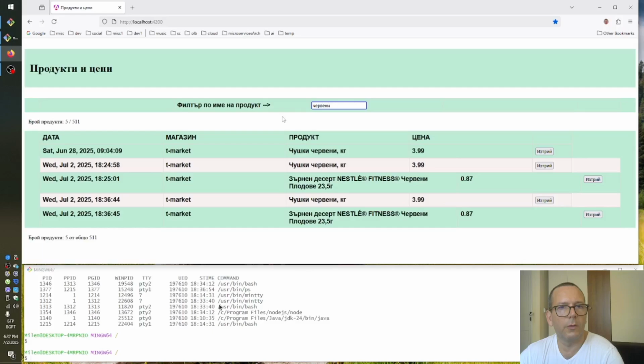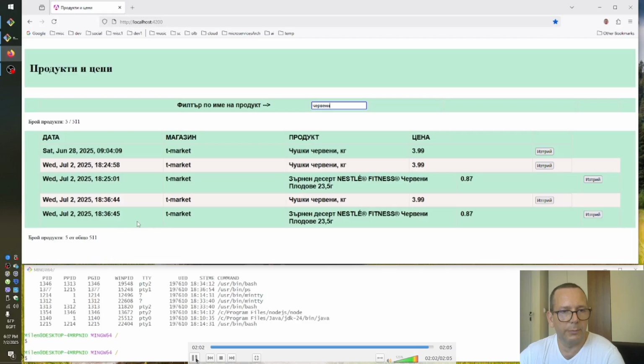And we have here 3 runs of product discount crawler. The first is on 28th of June, the second is 2nd of July, at 6 p.m. 24, and the third execution is a bit later.